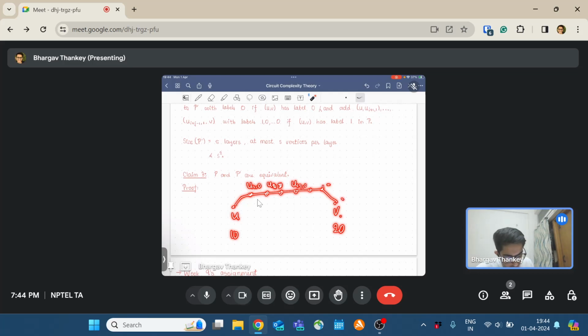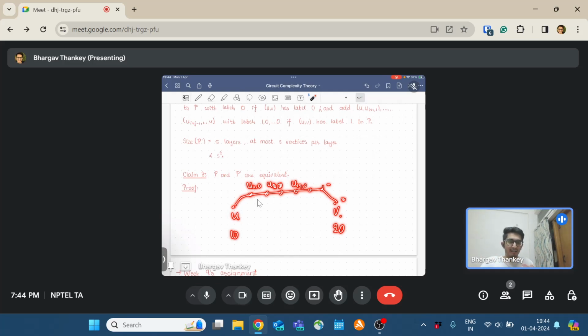When would this be the case? If the edge U to V has label 0, right? Similarly, if it has label 1, there would be a path from U11,1, U12,1, and so on, right?